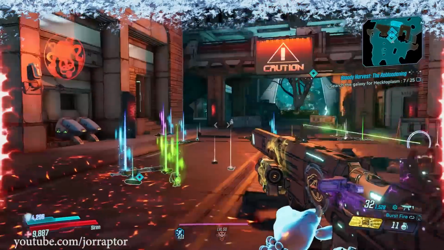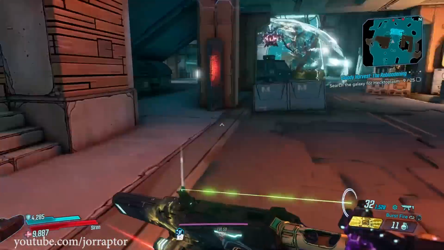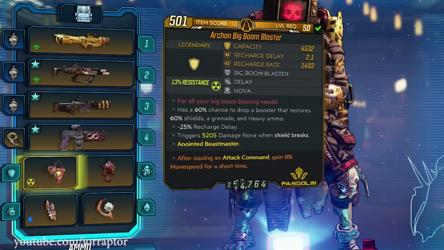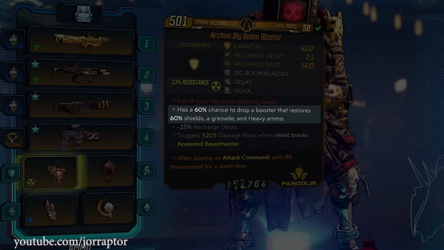But the weirdest part of all is that they did not touch the Big Boom Blaster shield that has a 60% chance to drop a booster that restores 60% shields, a grenade and heavy ammo.